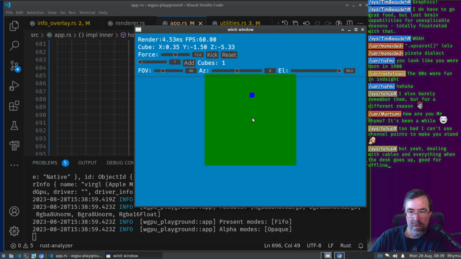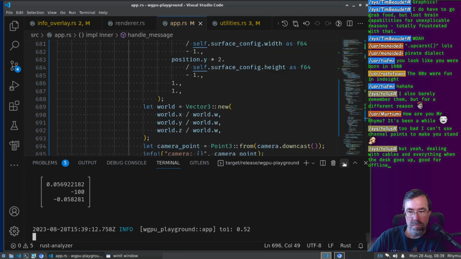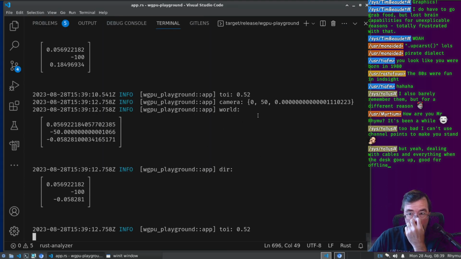Moving that over there. Try to click dead center. A little bit down, a little bit more down. Tiny bit down. There. I clicked dead center, 400 by 300. What does this have to say? Oh, okay, so the camera isn't exactly centered. I wonder how that happened. The world position's a little bit off, maybe because of that. But that's so low. Why am I getting that?